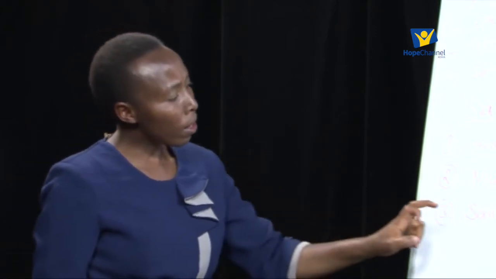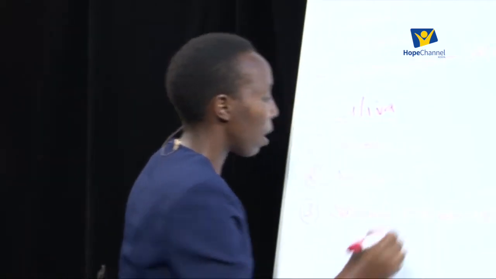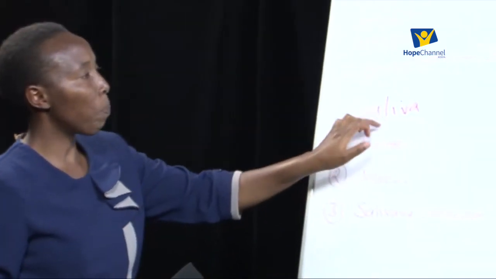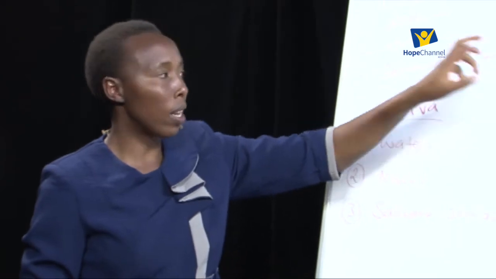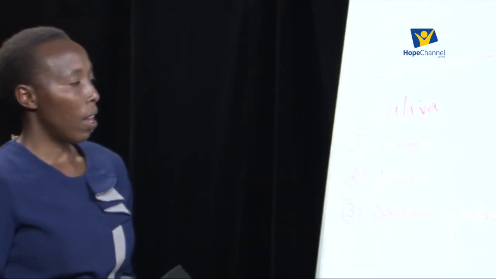This is the enzyme that is very essential. It is the one that will start the process of digestion. This enzyme works best in an alkaline environment. And that is why we said that saliva, in nature, is what? Alkaline. Meaning, it provides a conducive pH for the enzyme amylase.